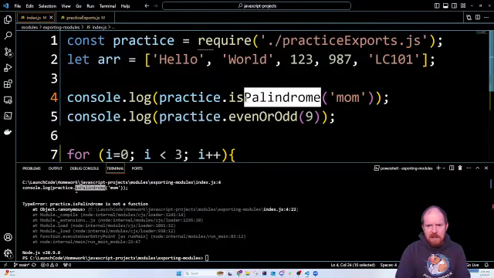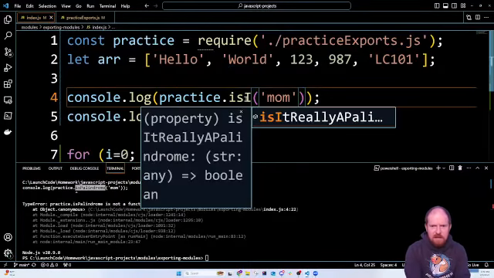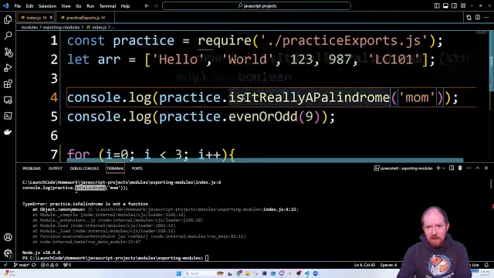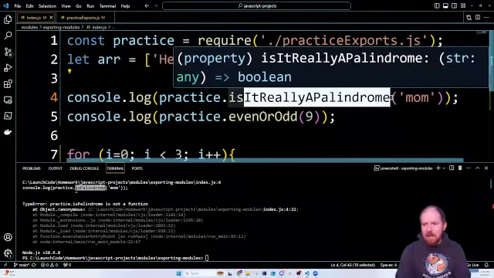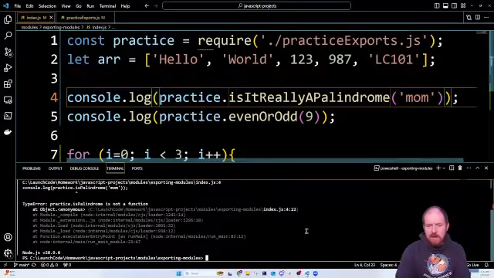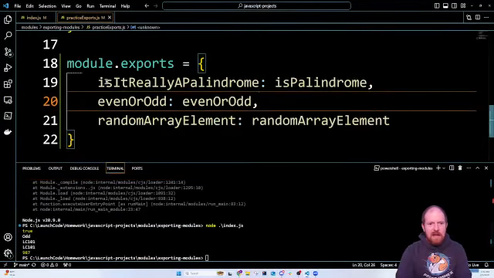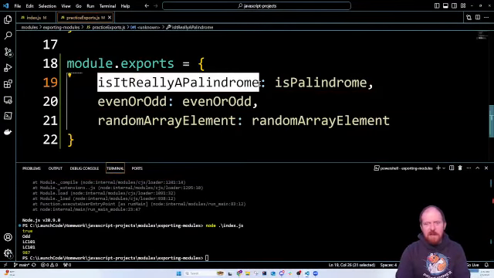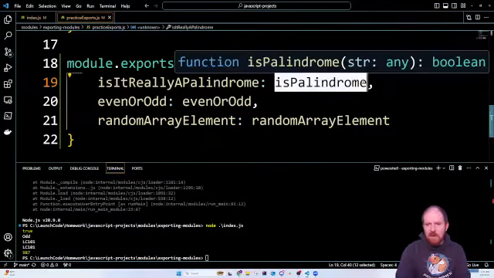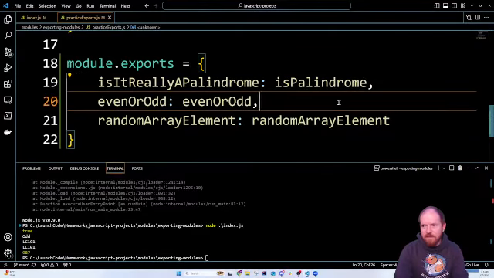So I can change this. "Is it really a palindrome" is technically the name of the exported function. So this should work, and that does work. So again, this is what is exported. This is what everybody else outside of this file sees. This is the value we are throwing inside that.